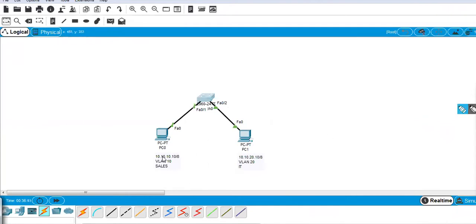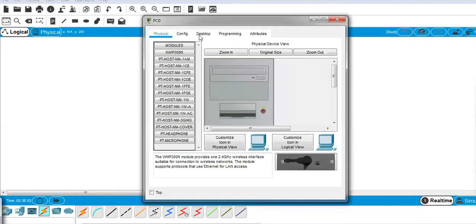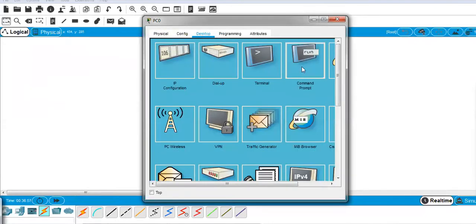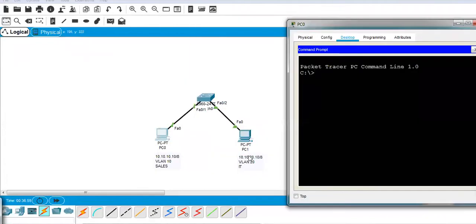Just try to ping from this PC to this PC, and you can see the packets are dropping. Let's go to this PC here and try to ping from PC0 to PC1. So I ping 10.10.20.10.